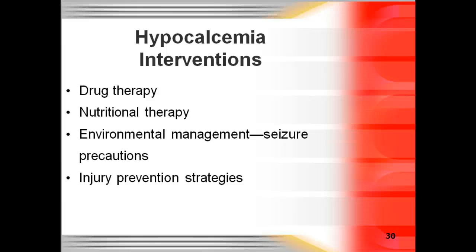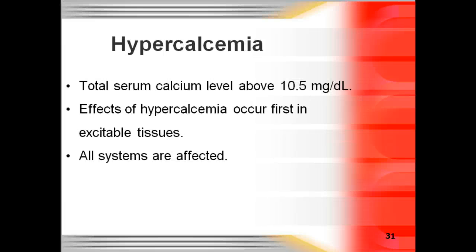Interventions, of course, you guys, is drug therapy, which means that you're going to give people aluminum hydroxide, which is like a TUMS, or some type of oral or even IV replacement, depending on how severe. Nutrition therapy, we already talked about calcium rich foods. Environmental, basically because of the fact that people have over excitable membranes, they want you to lower your voice or adjust the lighting and that type of thing, because they would tend to be prone to seizure activity. So you would protect and take care of these people like you would people who are prone to seizures.